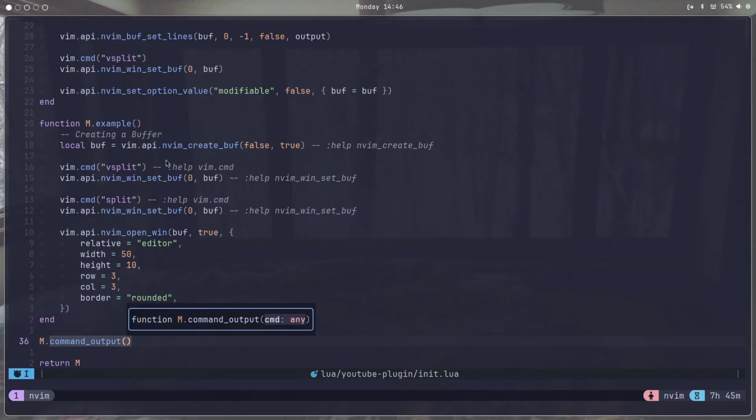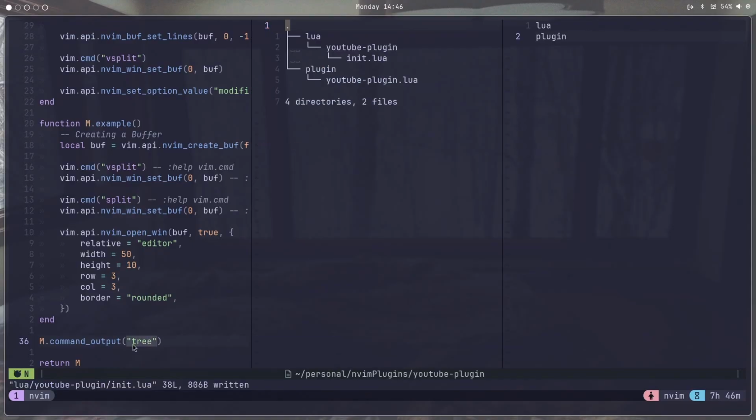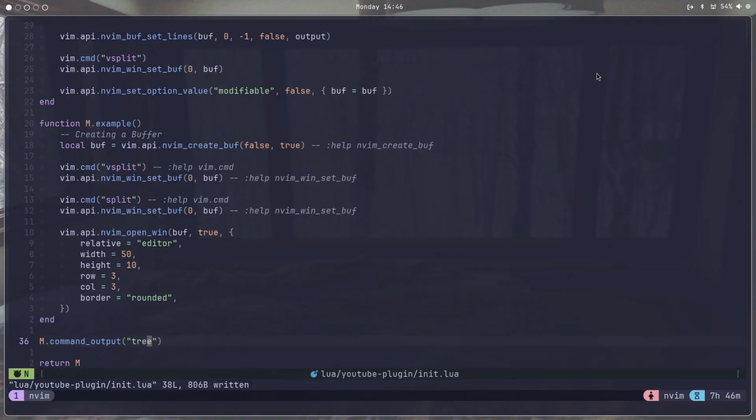And here you can see the folder structure. Or we can use the tree command. Here we piped out the tree structure of the application.